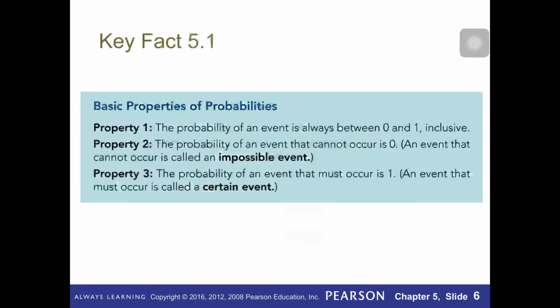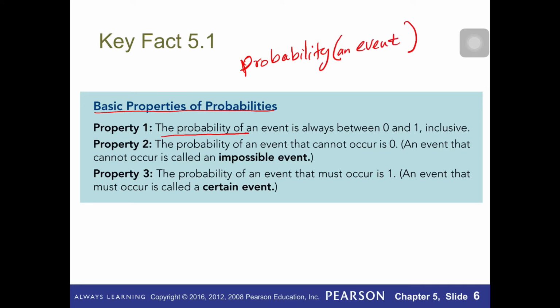What are the basic properties of these probabilities? There are specifically 3 properties. The first property is about the probability of an event. Probability is always a measure of an event. You have to mention probability of what: it should be an event. You have to name this event, but later we will do those things.